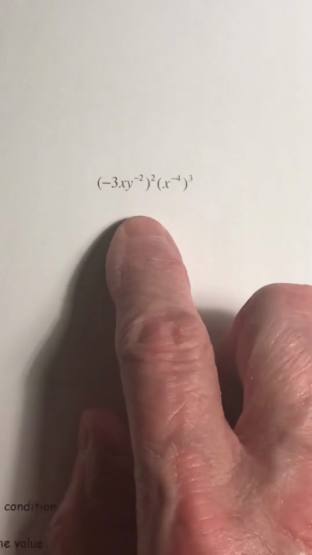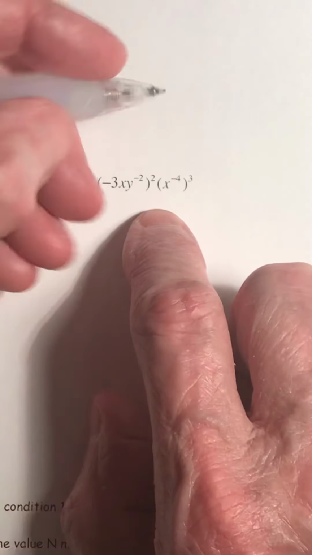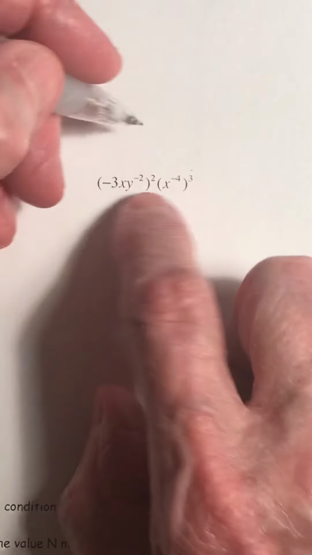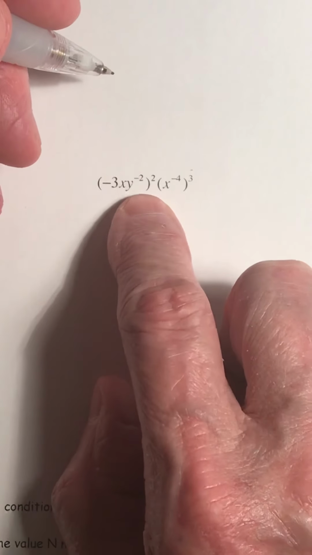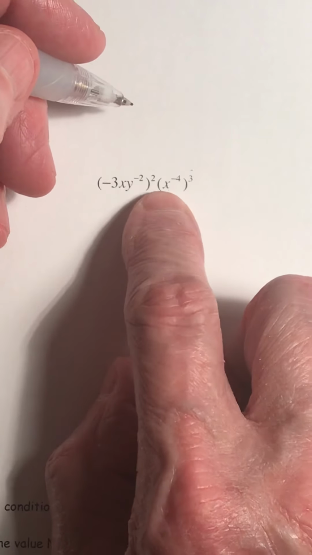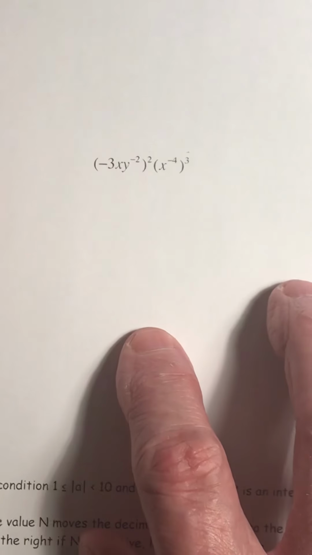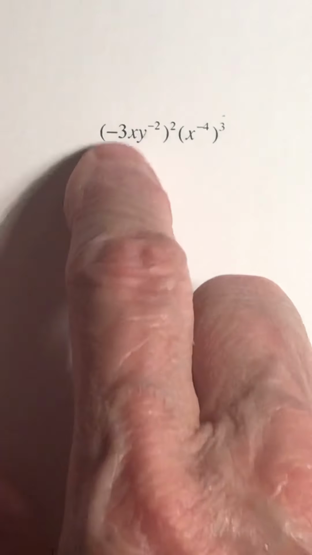Order of operations takes hold here. You got to do this exponent and this exponent before you multiply. Please excuse my dear Aunt Sally: exponent before multiply. That's enough said about that. Let me just do it.